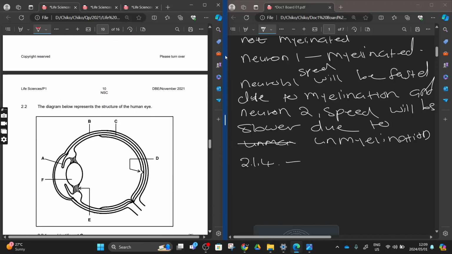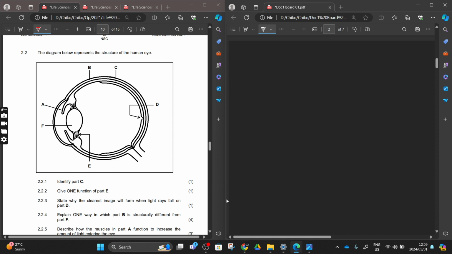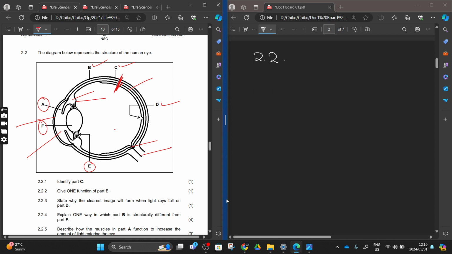So we move on, we scan our question paper for another question. This will be another question, 2.2, our human eye, right? We did this. In our human eye, we have 3 layers, as you can see there. The first layer is the sclera, the second one the choroid, the third one the retina. Then D, the fovea or yellow spot, the blind spot, optic nerve, suspensory ligament, our lens, our iris, ciliary body, ciliary muscles, cornea, aqueous humor, vitreous humor. We are done with our basic parts, right?